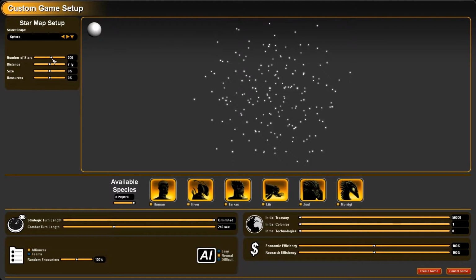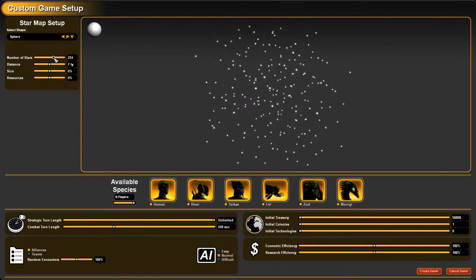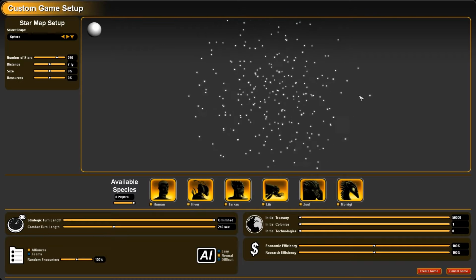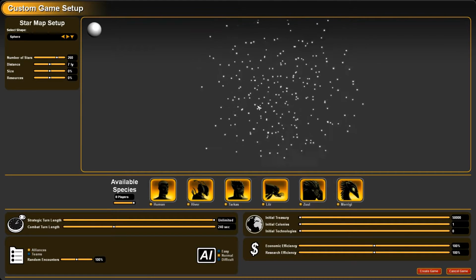Next, we can increase the number of stars which are available here. I think we will do so. We're going to up it to, I think, 250 or something like that. We'll leave it 260. We'll add an extra 60 planets, so it's going to be very, very dense.